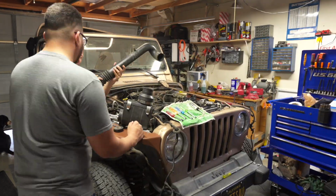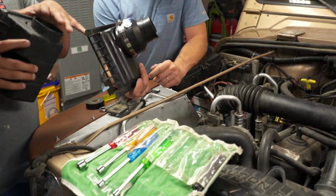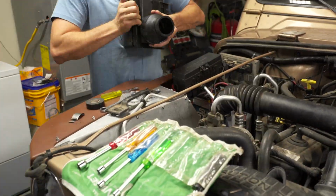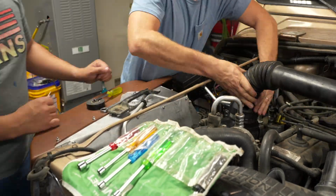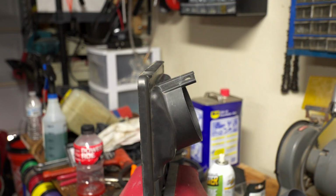Building this custom stuff is actually pretty fun, but you just have to realize when you tackle a project like this, every little thing is going to have to be thought of, and everything is going to have to be messed with, even things like a random tab on an airbox.